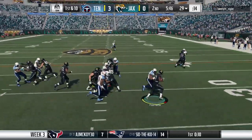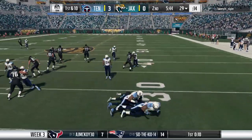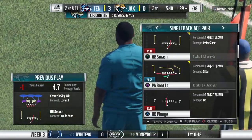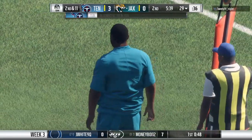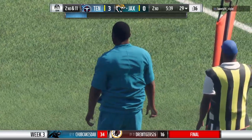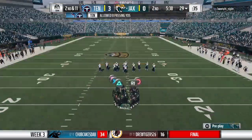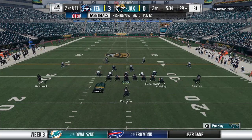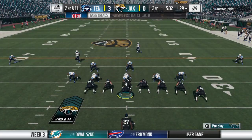They begin with a run by Fournette. And he went nowhere. He'll lose yardage back to the 29. That's going to go as a loss of a yard, and it'll be second down. Well, you had to punt on your first drive, and on the first play of the second drive, you end up going backwards. I would dare say they need something good to happen right here, right now. Here we go now.